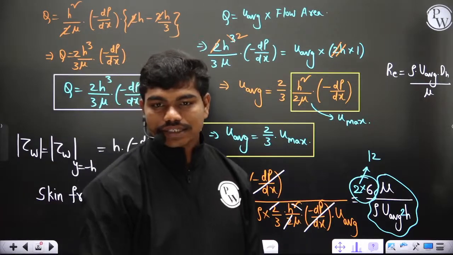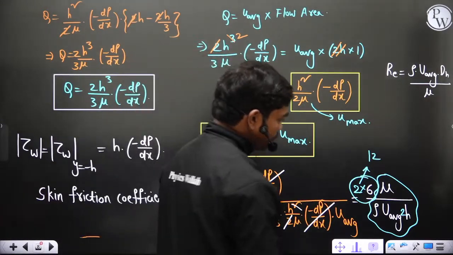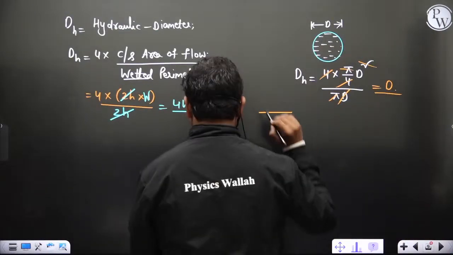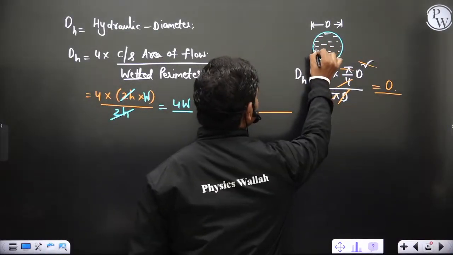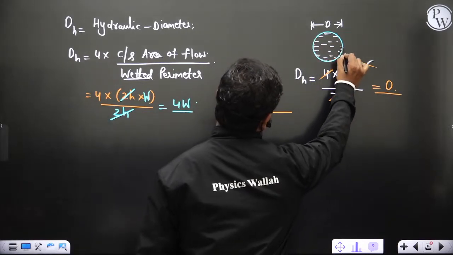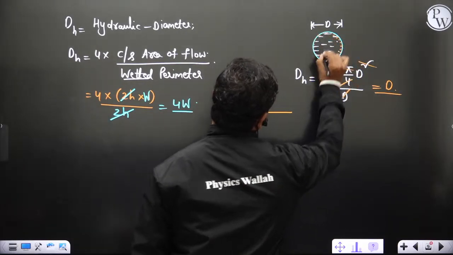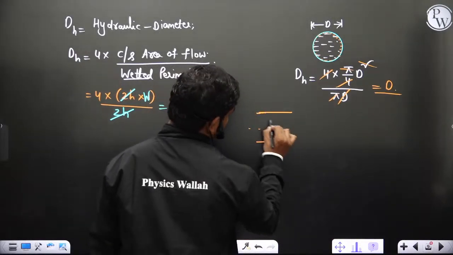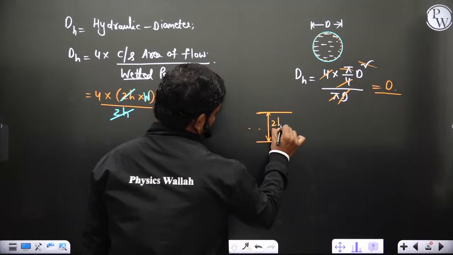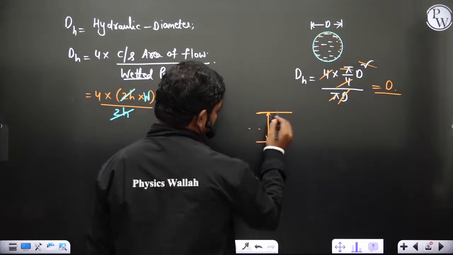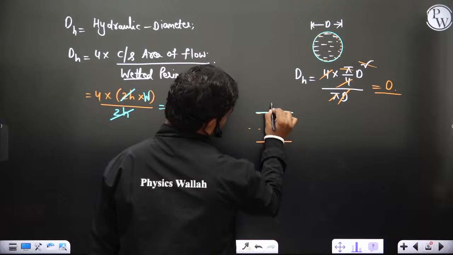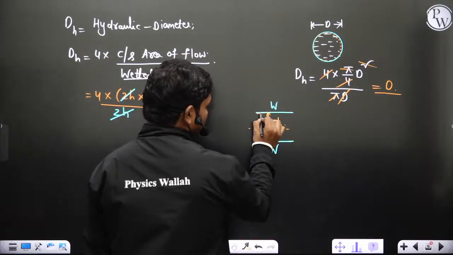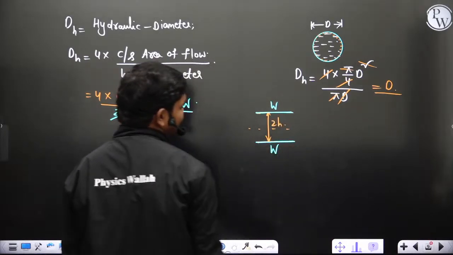Okay, so there's a question, please explain wetted perimeter. When fluid is actually flowing, the complete length over which the fluid wets the complete surface, that's what. Okay, similarly here in case of channels, like for example if this is of height 2h, then the width of the plates, for example, okay, so this is w and this is also w in this case. Okay, that's it. So this w and this w is actually wetted by the fluid.